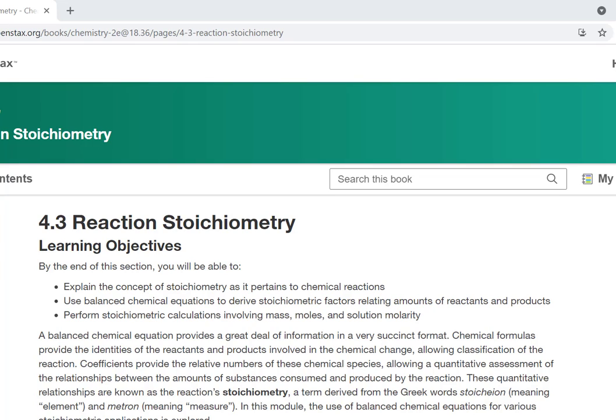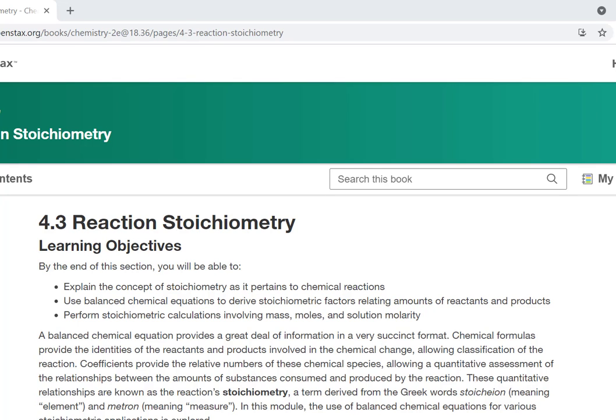So this section is combining concepts we have seen in previous modules. So previously within Module 4, we had talked about balancing equations. So that will be very important here. And in Module 3, we talked about the mole concept. The mole concept will be very important here. We're bringing those ideas together in this module. And then also kind of the unifying factor here is what we actually talked about in the first module on the very first day of class, which was dimensional analysis. Dimensional analysis is how we figure out how to put all of these pieces together.